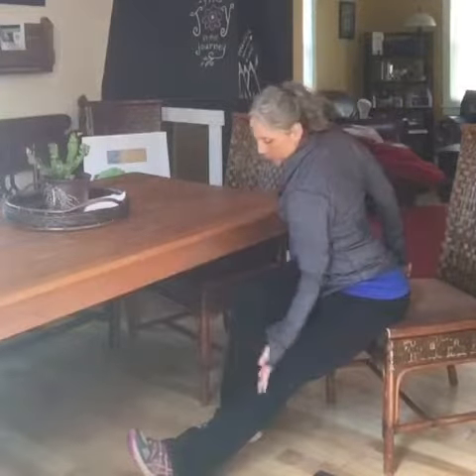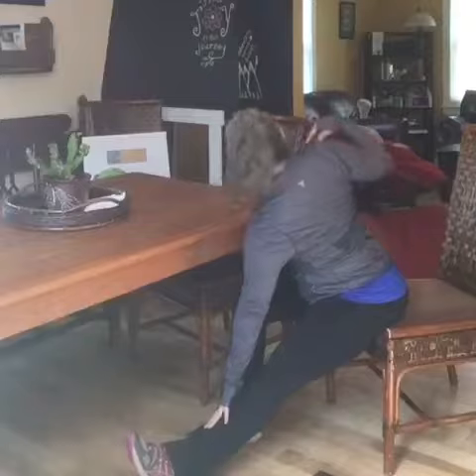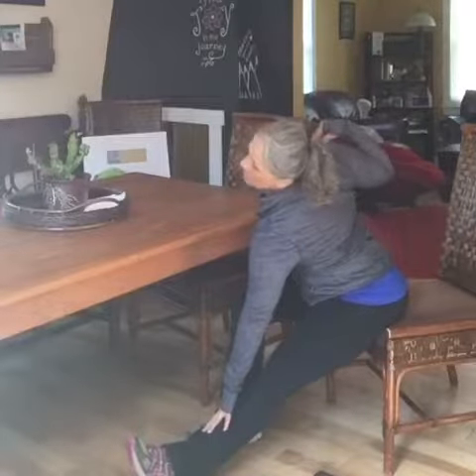Once you get past that, you start adding rotation. So you rotate your torso so your shoulders are in line with the knee. Straight leg. I'm stacking my shoulders. My head's still in line with my spine — be wary of that. Same here: shoulders in line with the knee. It's bent.